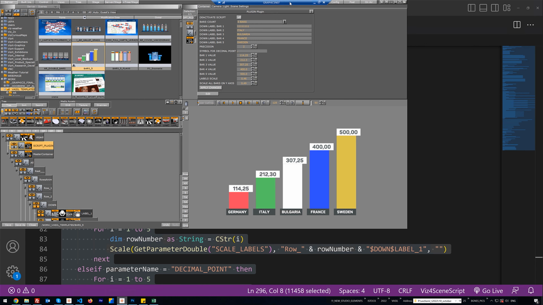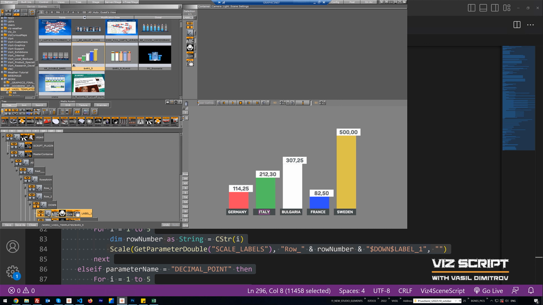Compile and run. And now, if I click to on, you can see all parameters are inactive. I can't write something in the parameters. And in this way, the user knows that this button is clicked to on. And if he wants to use the script, just click and set to off, and you can use all functionality of the plugin. Set to on and all is blocked, and you can make changes manually in the scene tree.